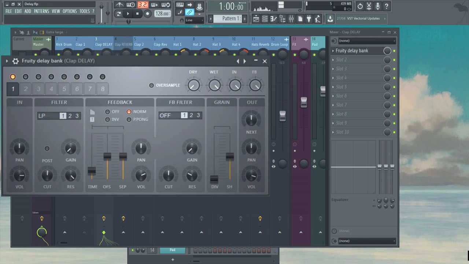It's something you can get quite creative with, but let's leave the other parameters in this section and move on to feedback for the time being. First in this section we have the time slider, which determines the time between echoes. Then we have a stereo offset function, which offsets the time slightly in the left and right channels to create a wider sound. The third slider here is a stereo separation function like we had in the reverb, and converts the sound from stereo to mono. Let's quickly go through some of these settings to give you an idea of how they all come together.